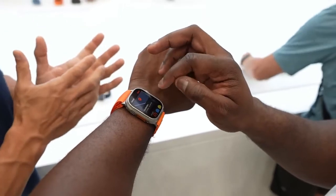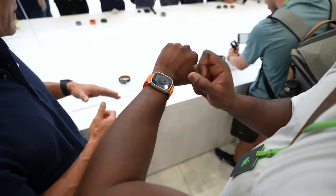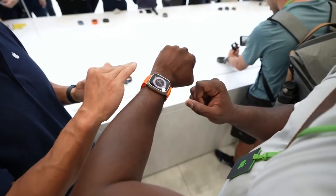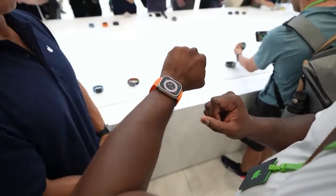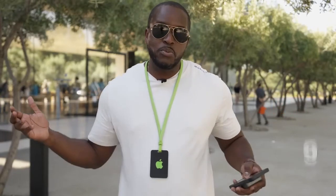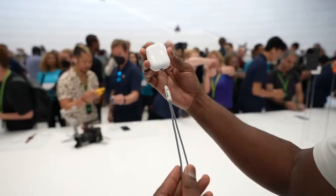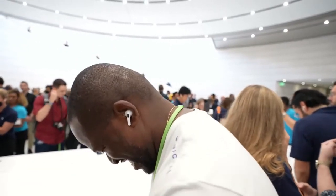For me, this is probably one of the best-looking Apple Watches. I know a lot of people might not agree, but I actually like the way it looks and how it feels on the hand. I love the larger watch face and I think this might be something for people who are outdoors and want to do more activities with a smartwatch that can keep up with them. Pricing wise it's priced at $799. Let me know what you guys think, and definitely go check out my other video about the AirPods Pro second-generation to see how they sound.